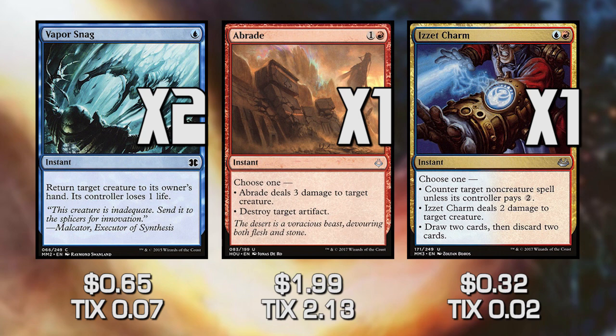Especially with the rise of Affinity, we just kind of want a little bit of mainboard hate just to be safe, because you never know when you're gonna run up against Affinity.